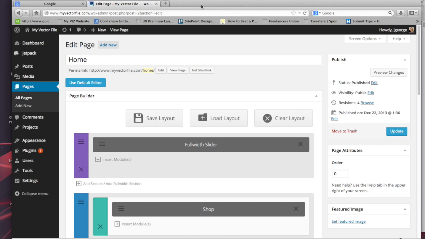Today I'm going to show you the Divi drag and drop WordPress theme builder. This is pretty cool. It's by Elegant Themes, and one of the things that you can do is drag and drop your page layouts now to create any kind of content that you want. And this is really awesome. It's a new theme by Elegant Themes, and it makes page building really easy inside of WordPress.